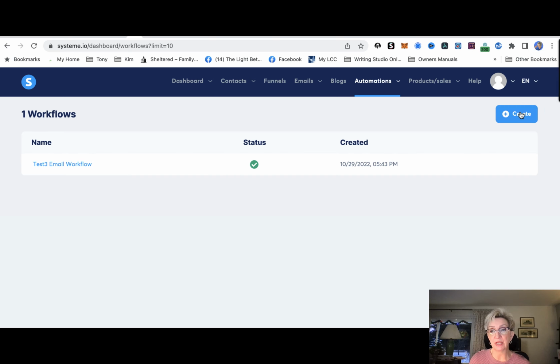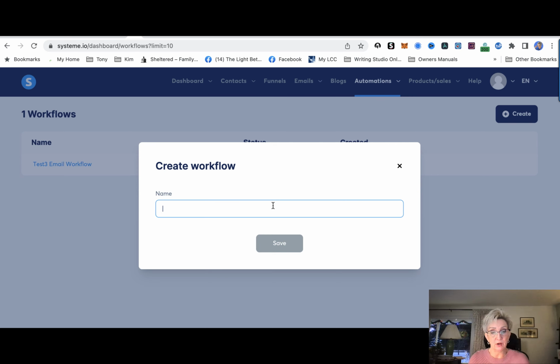So I'm going to create my new workflow, and I'm going to call this my great funnel campaign, or my great product campaign. That's the way it was, right? My great product campaign. There we go.